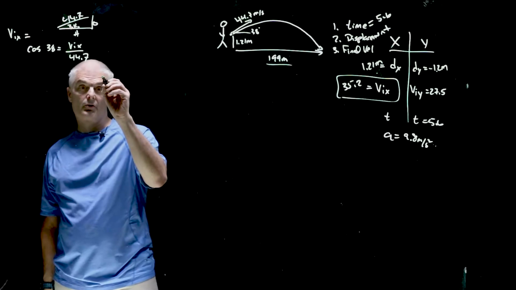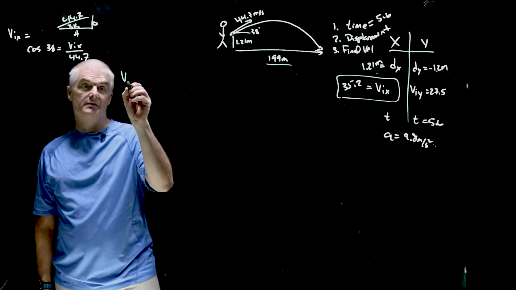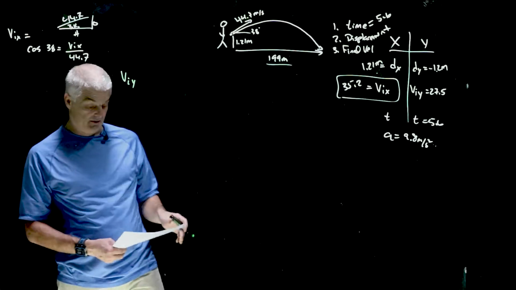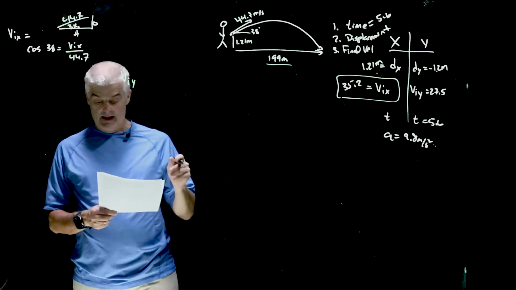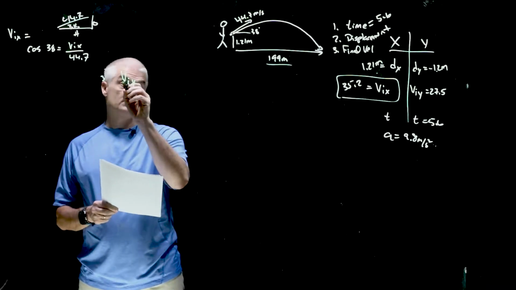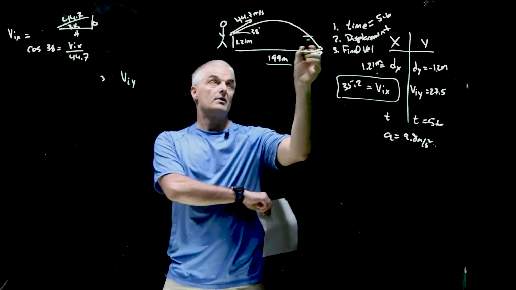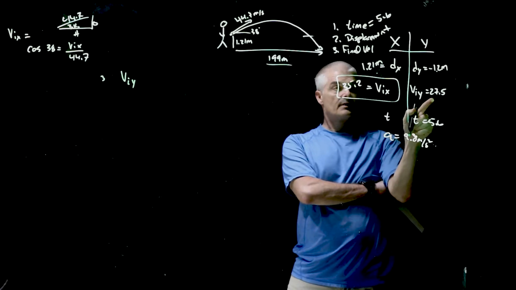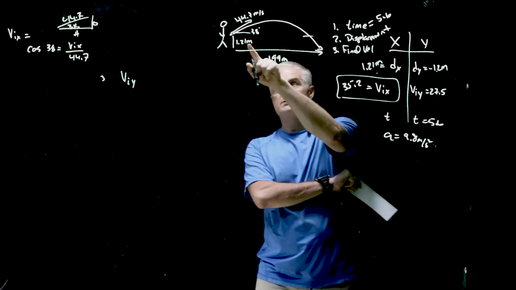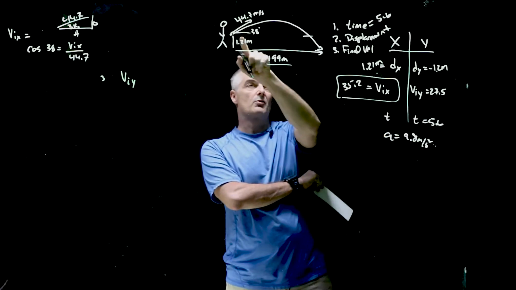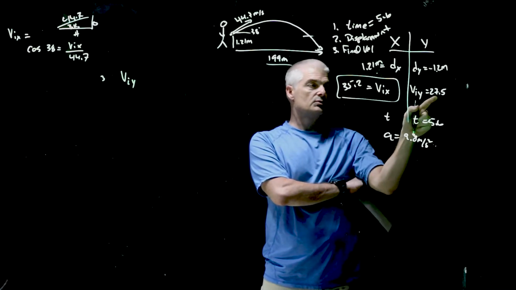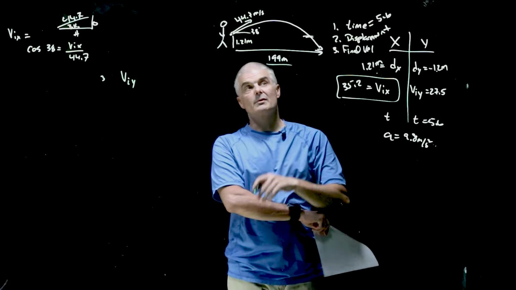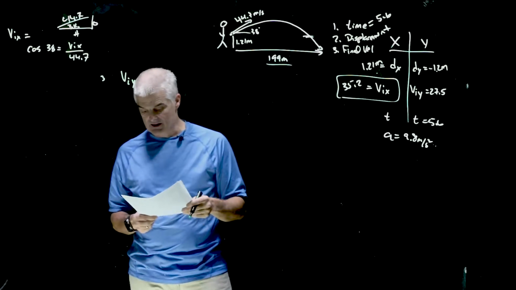So let's look at the third question. In this question we want to say, what is V_y at the end? This is the hard question, because he's falling, and he was going up at 27.5. We know his horizontal speed is 35.2, and at this point it's still 35.2. So what we need to do is figure out how much faster he's going.